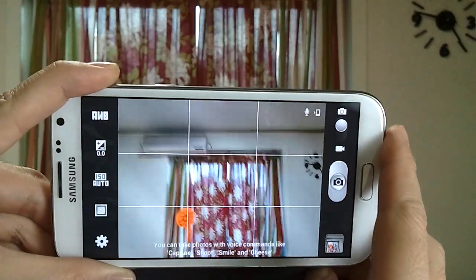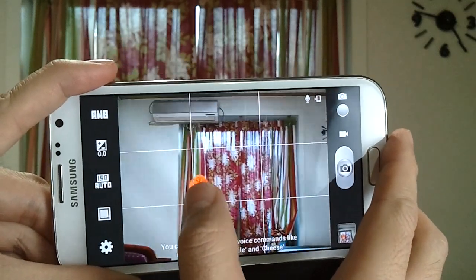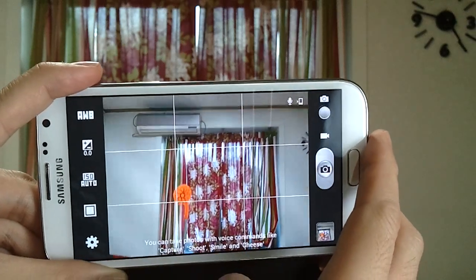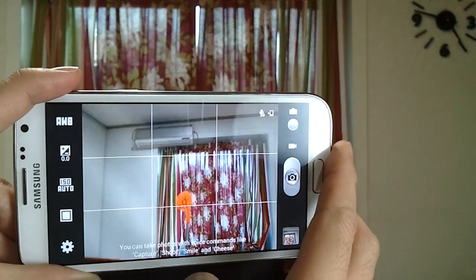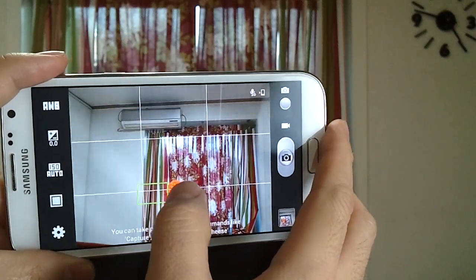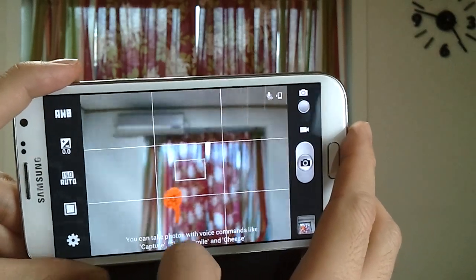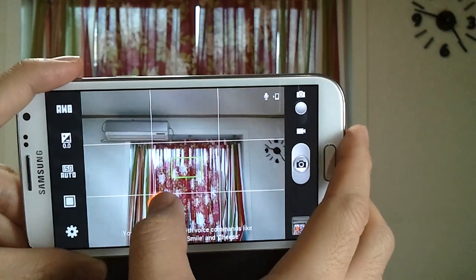Okay, just to show you, I'm now about 6 inches away rather than 3.5. And as you can see, when I try to focus on the flower, the curtains are pretty much already in focus. So it's a big difference between 3.5 to 6 inches away from the subject, which is the flower in this case. Okay, so it is very important that you get as close as possible in macro mode, trying to get these blurry background pictures.